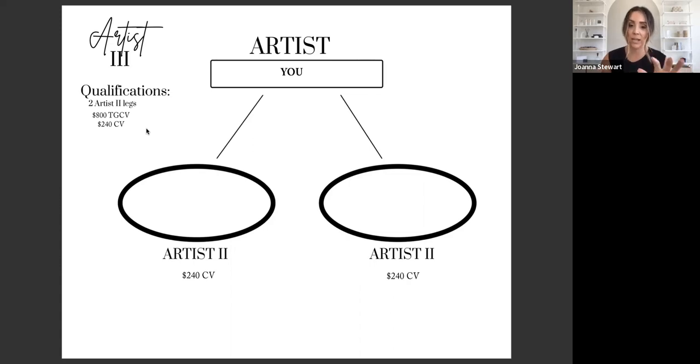That's why I was explaining, your tree may not only look like this. You could have a third direct over here, and you may not need her to be active in the current month in order to hit artist 3. If she does, that's even better. But you're going to need an extra 80 CV to hit this 800 total group commission volume. Any of you guys can make that up.